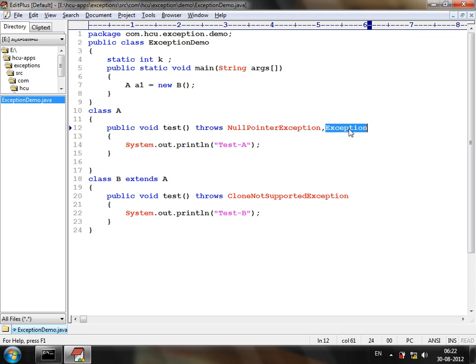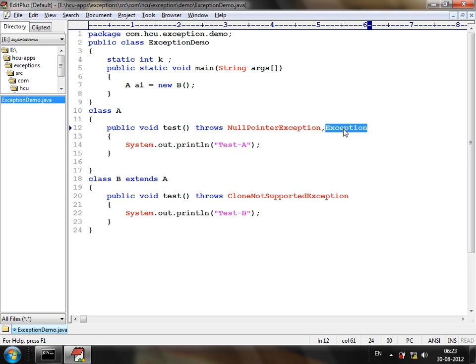Understood? Confused? See, if the subclass overriding method is throwing a checked exception or Throwable, then the superclass inherited method should throw the same checked exception or the super exception class.